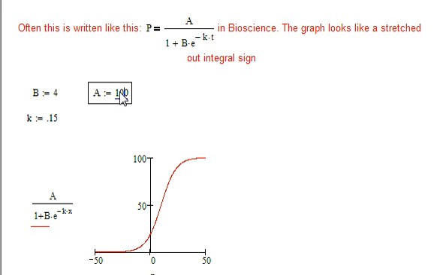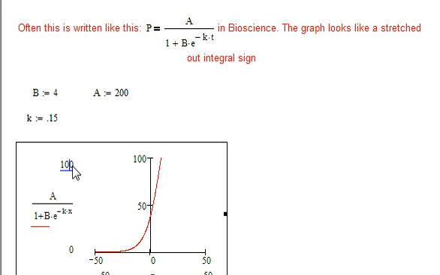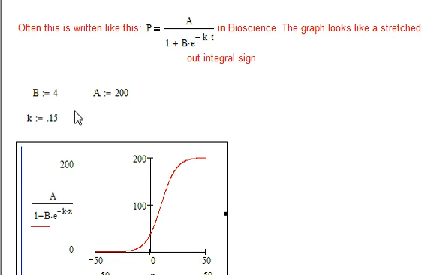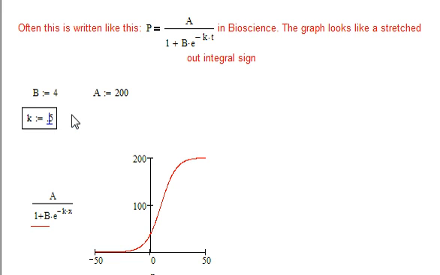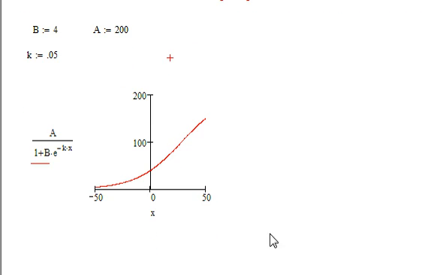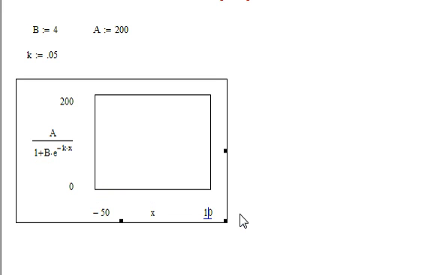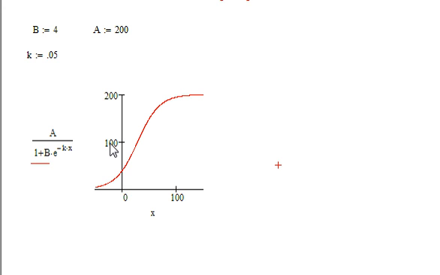I could make a bigger or smaller. Let me make a 200 just to show you what happens then. You don't see where the stretched out part is, but if I put in 200 here, you would see it. So the stretched out S. I could change my k. If I made it 0.05, it would take longer. I would just have to go out bigger than 50 here. I'd maybe have to go out to, let's say, maybe 150. Let's see if that, oh, not 1500. But there, you can see the stretched out S shape.